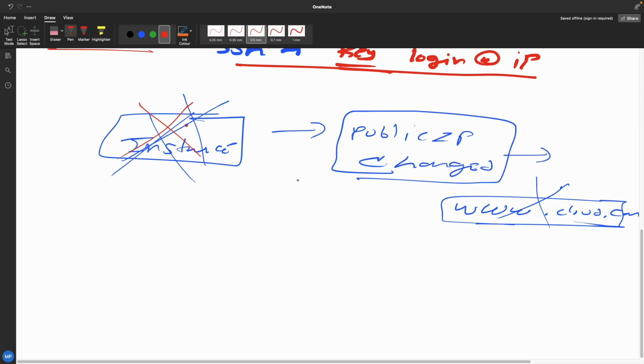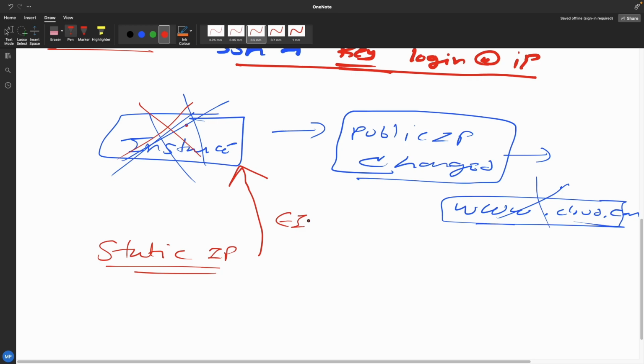So to resolve this issue, we can use the concept of elastic IPs in the AWS cloud. We can assign one static IP. As this is a dynamic IP, we can assign a static IP, and this IP can be assigned to this instance. Whether this instance goes down or is rebooted, this IP will not change. What IP?